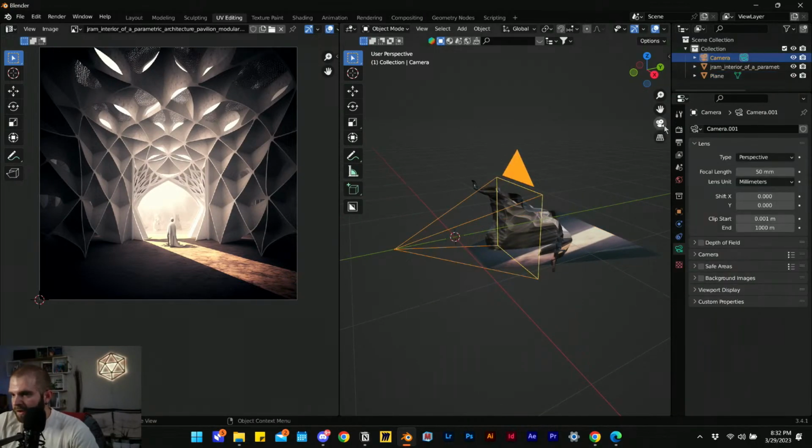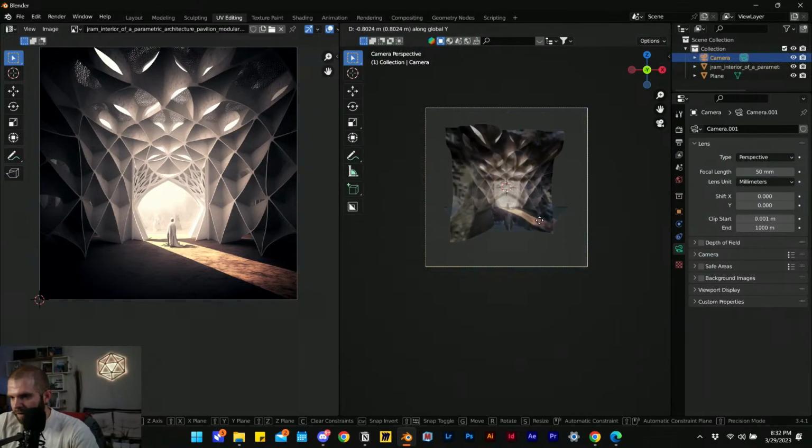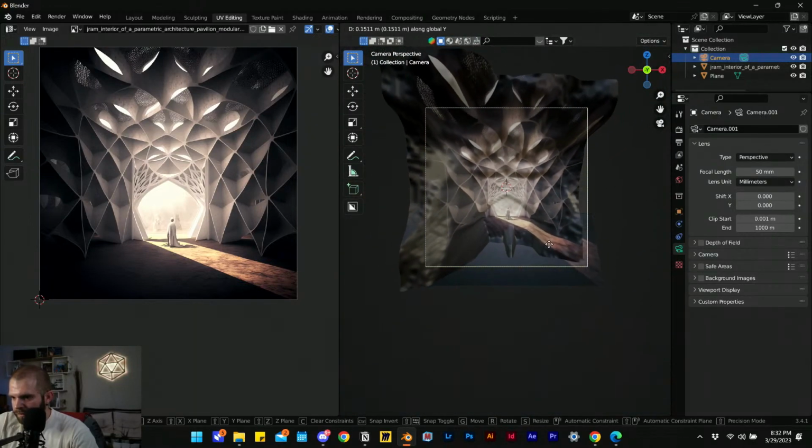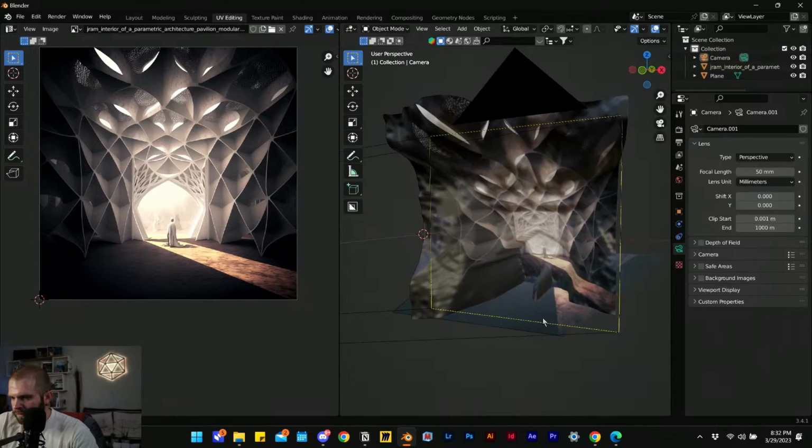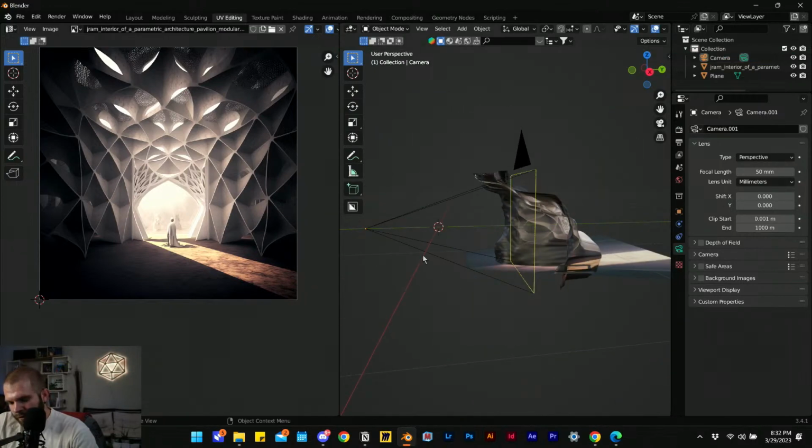What we might have to do is actually move our camera back a little. Scale our camera down.